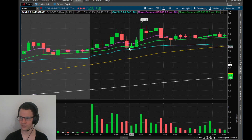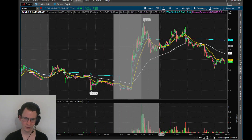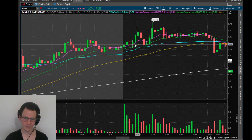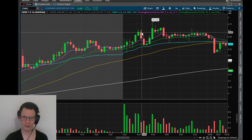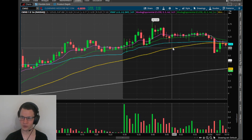The much better long was this one. This long was super clean - a super, super, super clean long in the 5.9s and low 6s. This is a classic short trap. They had a 6.5 high, they clear it out, dump it 15%, and then they rip the shorts in their face.